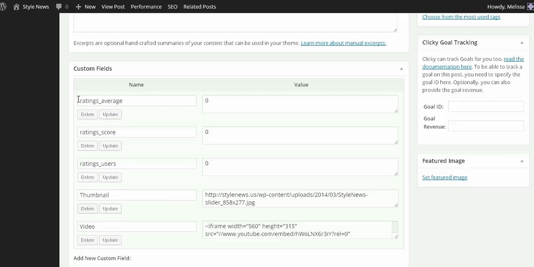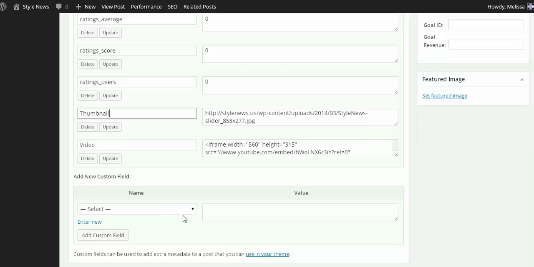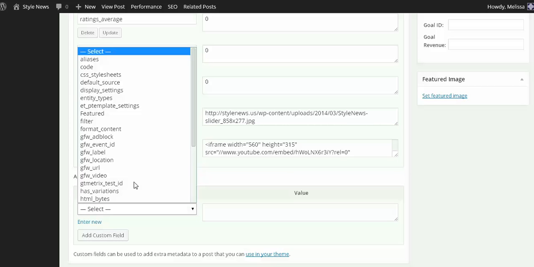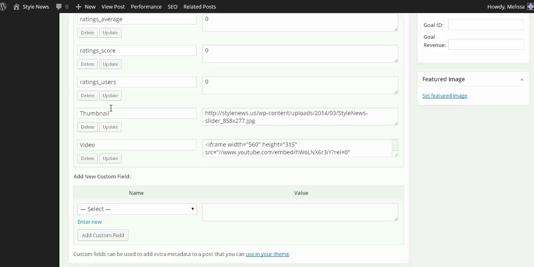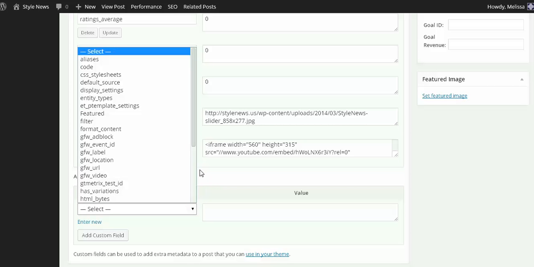That's from the ratings plugin, and I'm not really sure what to do with it. It says value 0. But this is what you need. When you first go to add a custom field, don't set featured image. So ignore this. You'll see a lot of advice, even for the Evid theme, to set featured image. But this is how you do it. Let's pretend that I didn't put these here and I'm just starting a post from scratch.